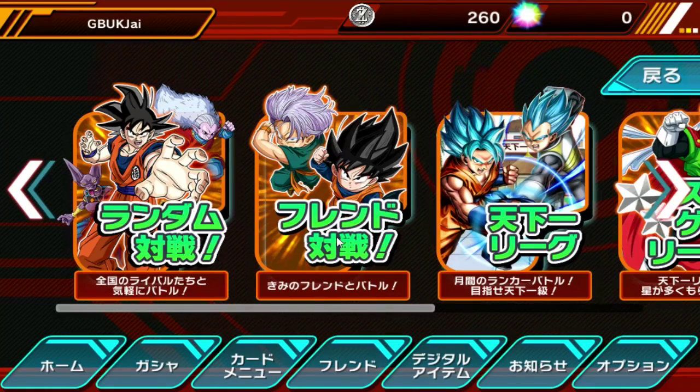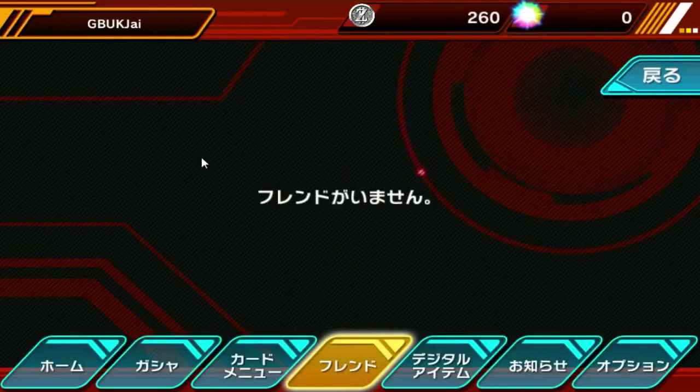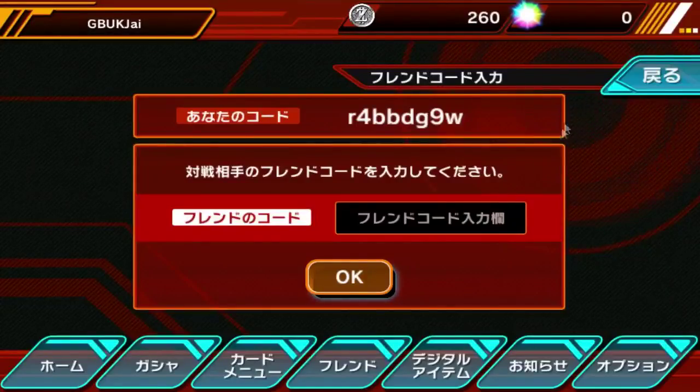You can also get this on your phone if you've got an iPhone or whatever. What is this? I just want to check. I think it's like local versus or something, but I have no idea how you do this. I don't know what this says. I assume it's like local online versus. I'm not sure how that works. What's this? I don't know what this is either.